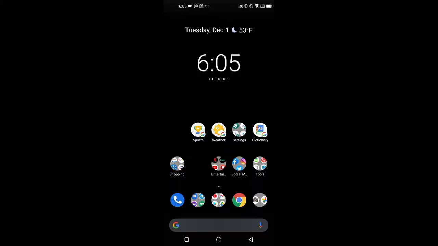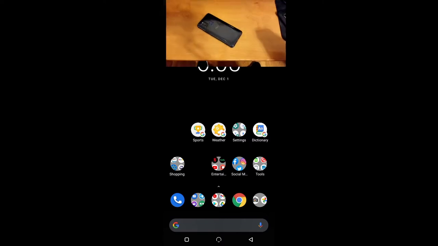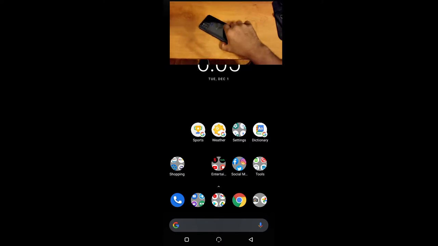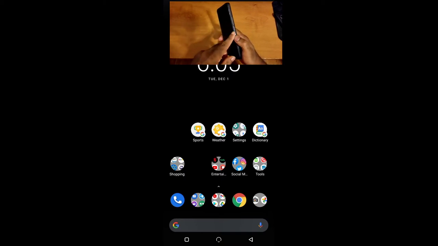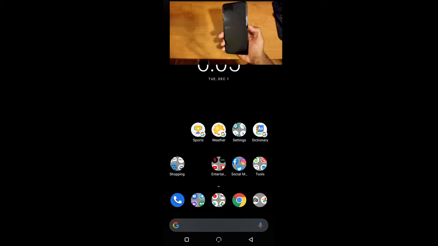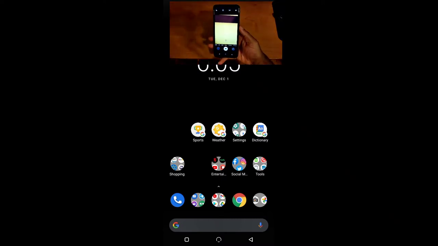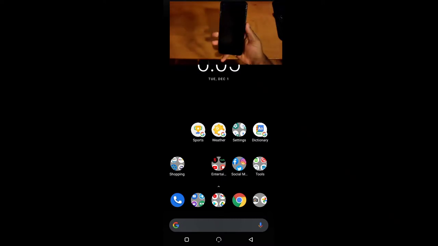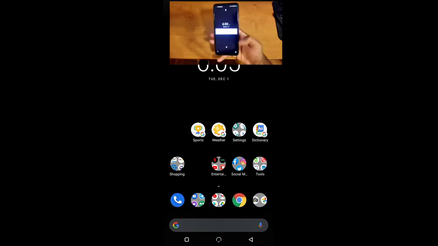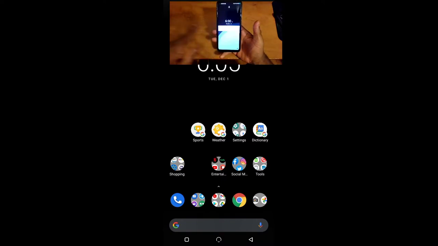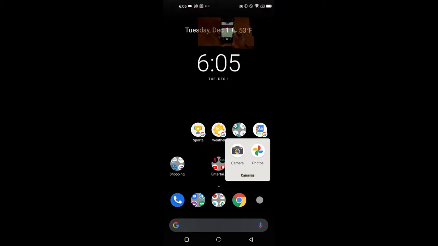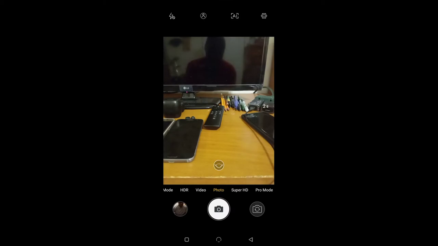And then you can see if you look up on the screen now, you would see a nice prompt demonstration. So all I have to do after that point is just double press the power button, and it takes us directly into the main camera interface. Other than that, the other two ways to launch into the camera are pretty much Android standards. From the lock screen on your device, you just swipe up on the camera icon and it takes you into the main camera interface. And or from anywhere on your home screen, you just tap on the camera icon to take you into the main camera interface, as y'all can see right here.